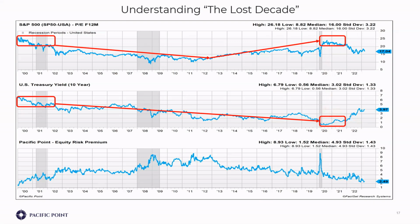If you observe the red trend lines in both series, you'll see that over 22 years, the relationship appears to be more sporadic and not very well correlated. And you can see the 10-year treasury yield just consistently on the decline all the way into 2020, while the S&P 500 PE multiple actually hit bottom around 2012, 2013, and began its rise all the way through into the 2020 COVID era.